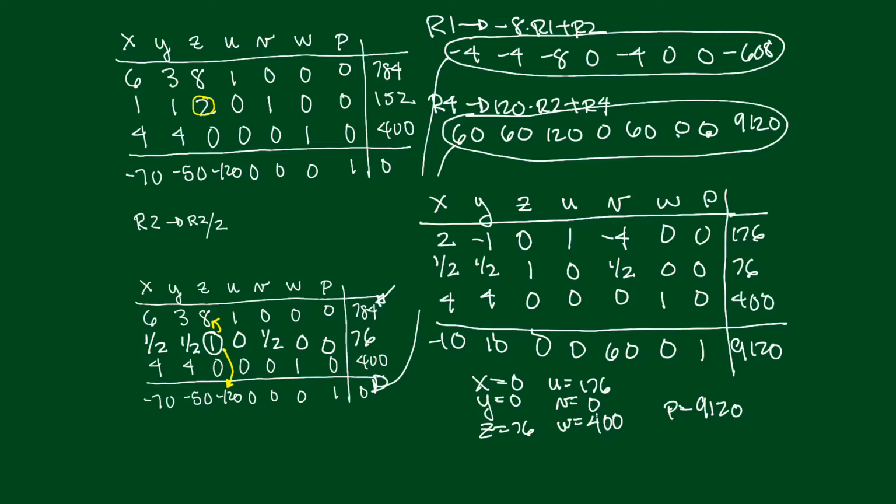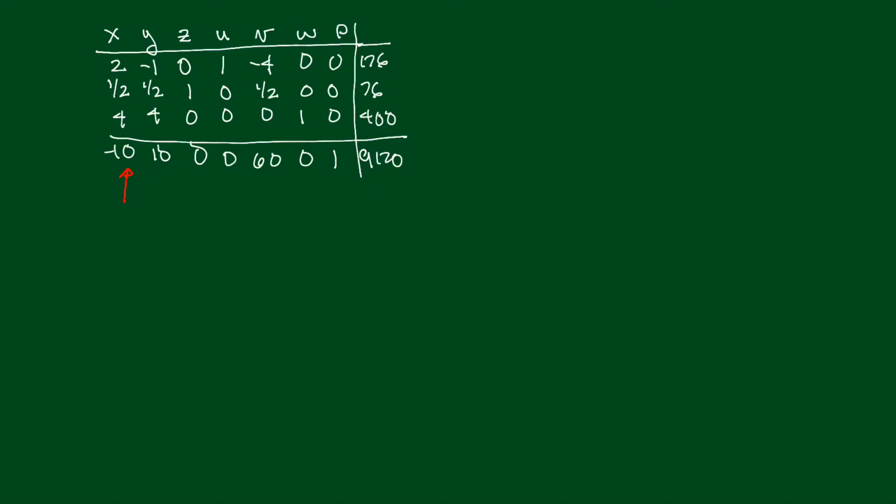You look in that bottom column, bottom row, the most negative, and in fact the only negative is that 10 right there. So I have the pivot column. Now I need to determine the pivot row, and we do it just like we did the other one. I look at the constant and divide it by the corresponding number in the pivot column, as long as it's not 0 or negative. I don't divide by zeros or negative numbers.